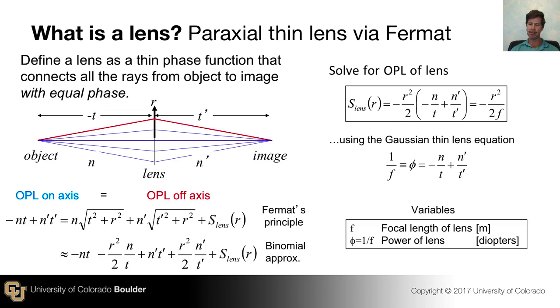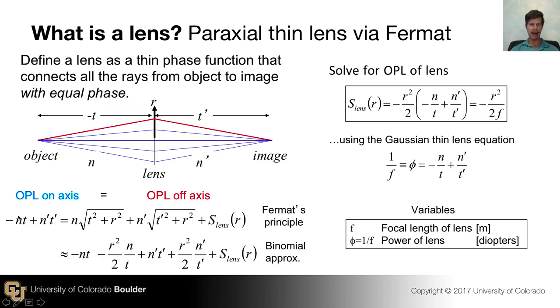Because we're going to be paraxial here, or first order design, as in the name of the course, we're going to take these angles to be sufficiently small that we can take sine theta and tan theta equal to theta. Snell's law simplifies to n theta equals n' theta'. And in the case of these square root functions here, we'll take the binomial approximation and just keep the first term. So that's all the same approximation, the small angle paraxial approximation.